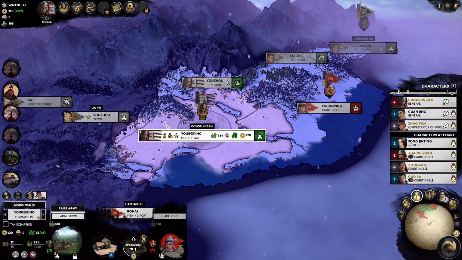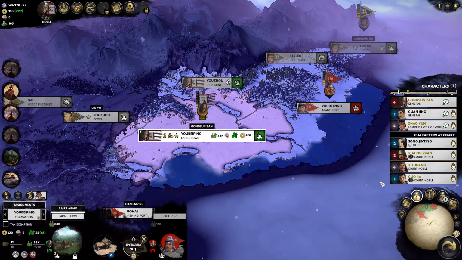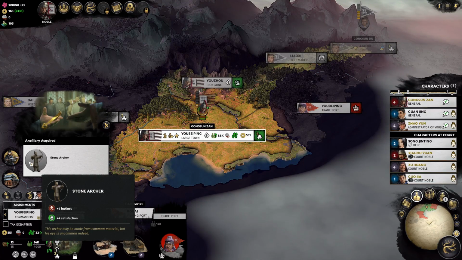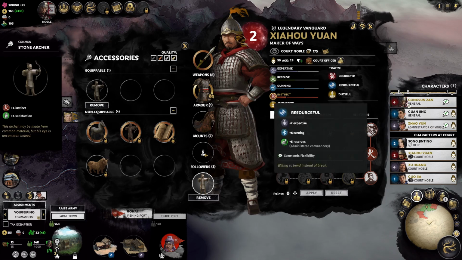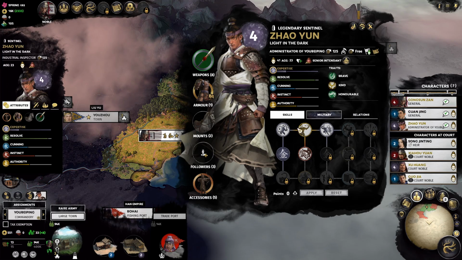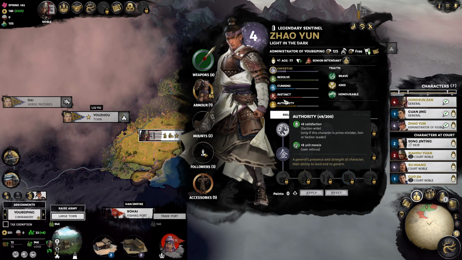This is winter. We are going to start building up our force starting next turn. Right now, we're pretty much good where we are. Let's continue. All right, spring. We got another stone archer. Just give it to him. Keep him happy. Actually, technically, we could give it to Zhao Yun just for this turn because we're doing recruitment.